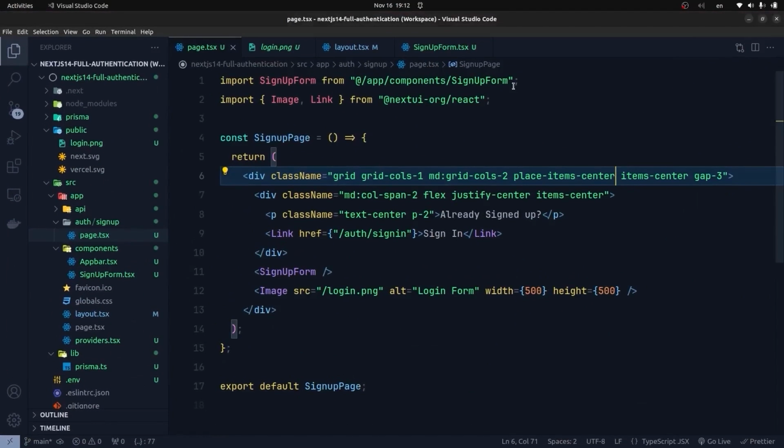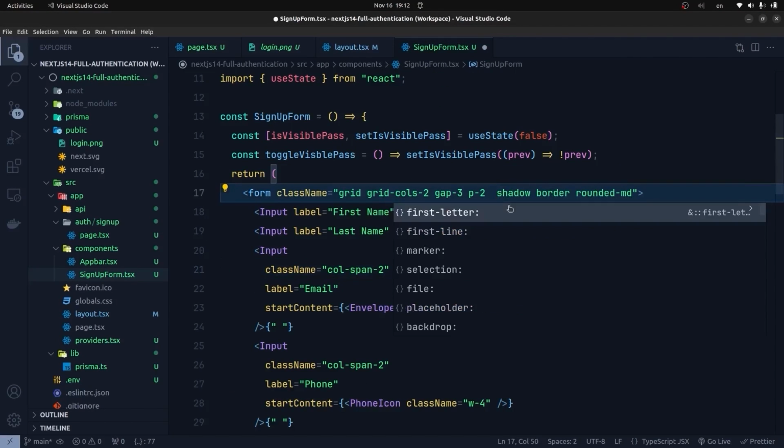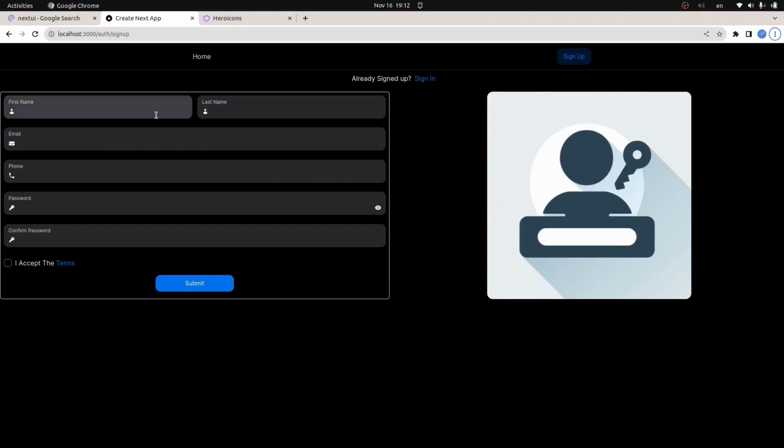So I go back to VS Code and go to the Signup Form, and here let's add a class place-self-stretch. So let's save this. And as you can see now, the form element fills up all the width of its parent column. So yeah, that's it for this section. We have designed our sign-up form, and in the next section, we're going to implement the form validation with Zod. So now let's get into it.